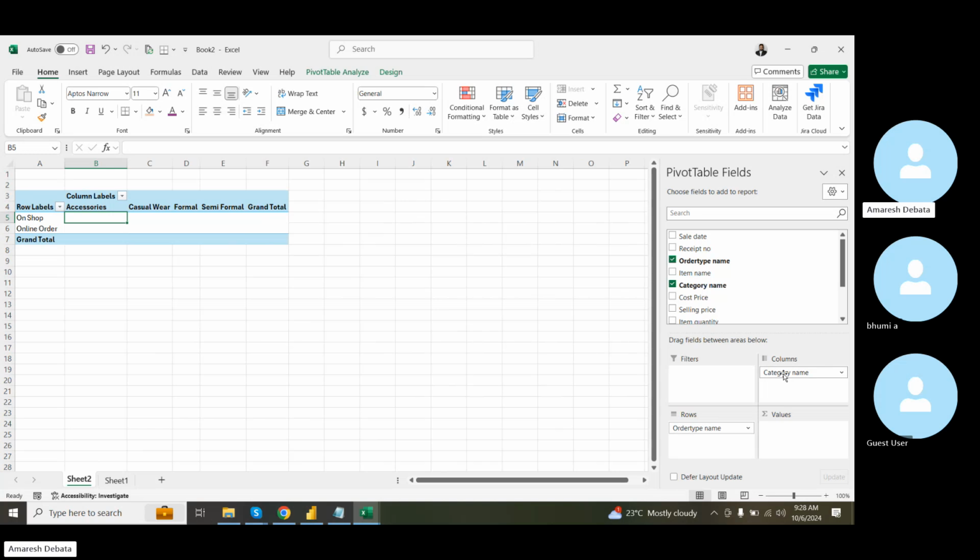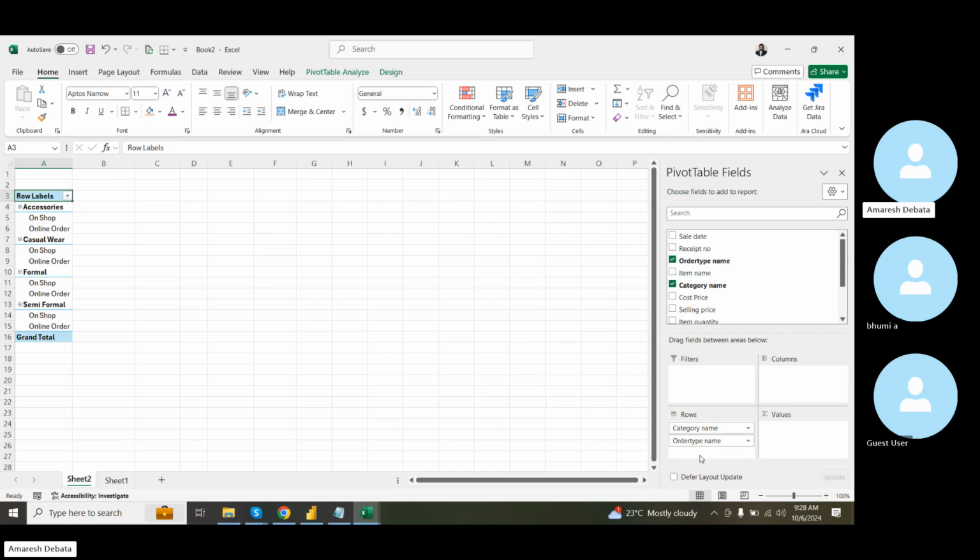Fine. So now, in this way also you can do. There is nothing like you can put only one particular row or column. You can put cascading also. Cascading in the sense, let's say there are different categories. Under each category, how much online, offline you are doing, you can also represent in this format. So I will put cost price here. Now you can see accessories total, this much is happening, offline this one, online this one, like that. So all these different kinds of activities you can do. This is regarding your pivot table.